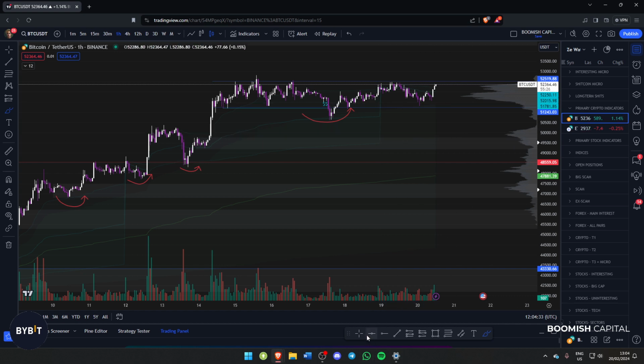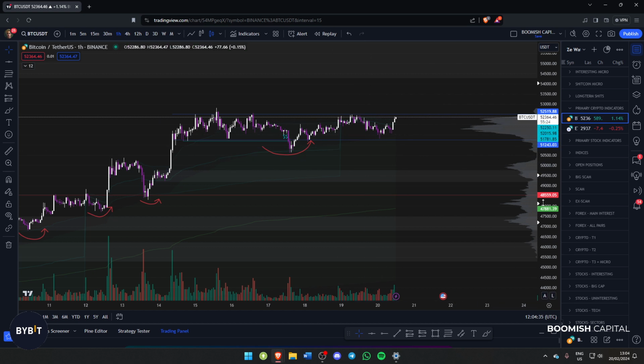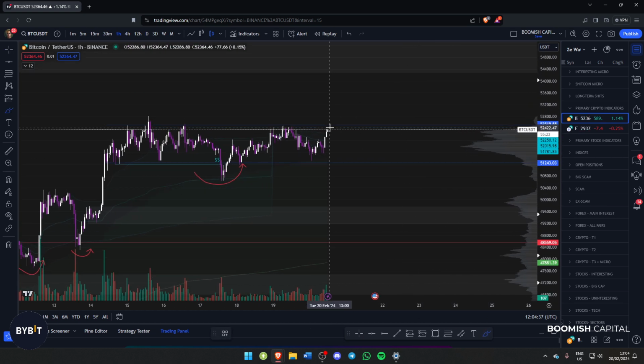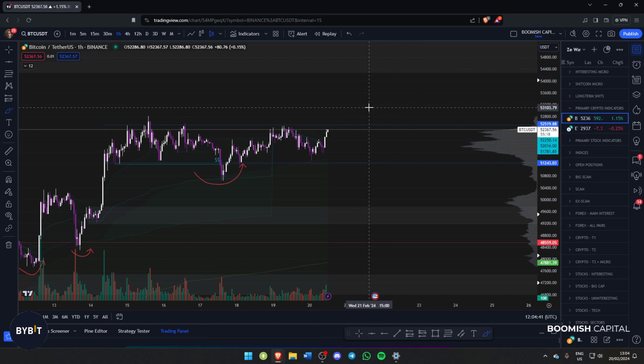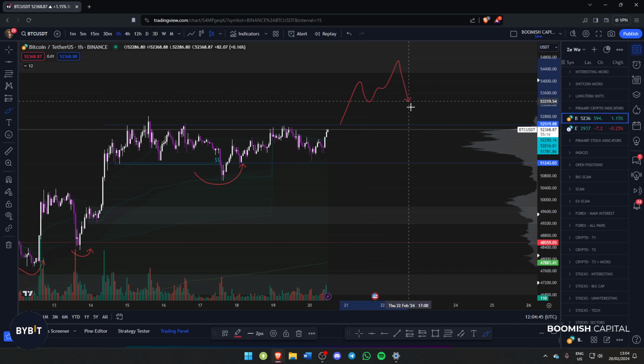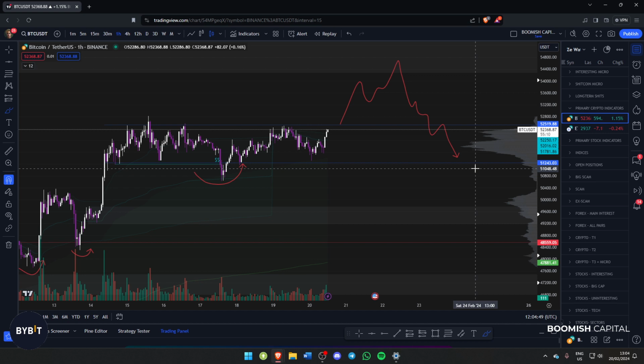So for now, I think how this range plays out is going to be key. How does this range play out? Whether it's just a liquidity grab back into it, and at any point, if we get back into the range, I would start looking for, let's say hypothetically, if we see something like this, this is going to be a good position, right?